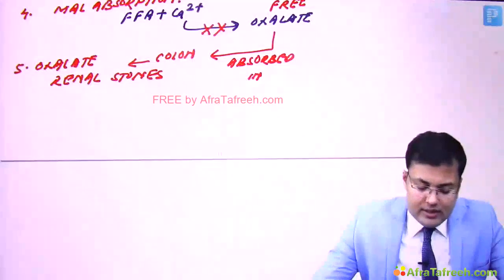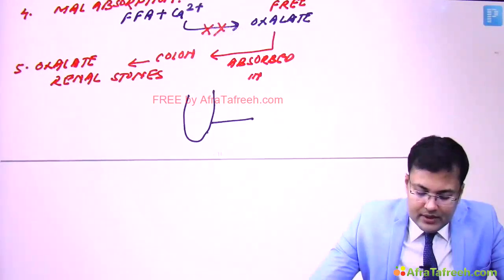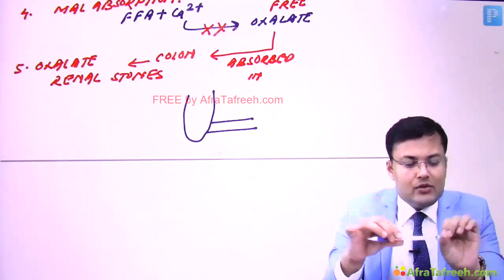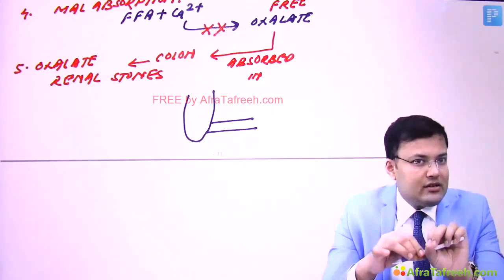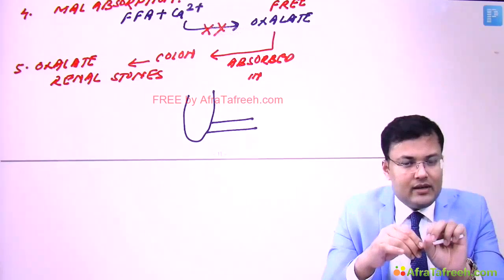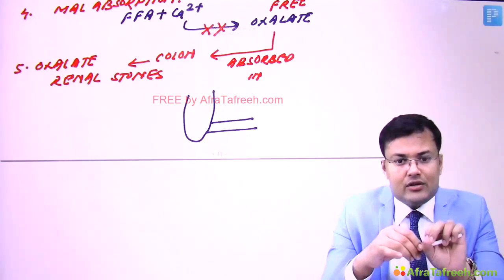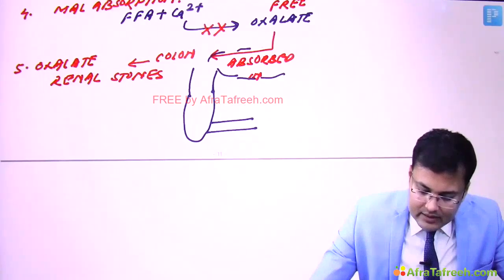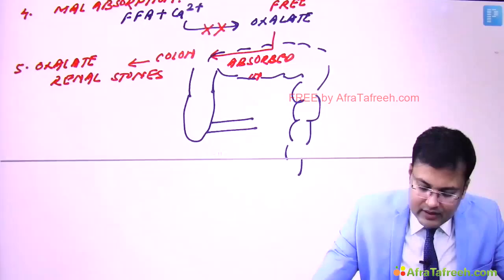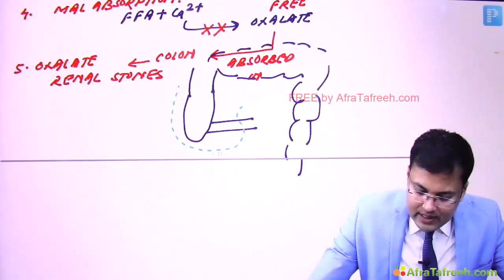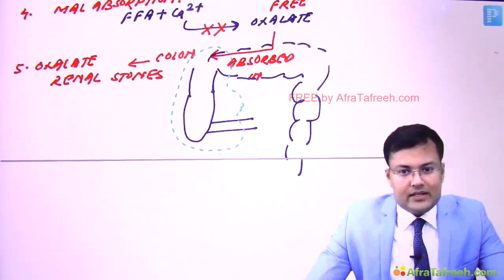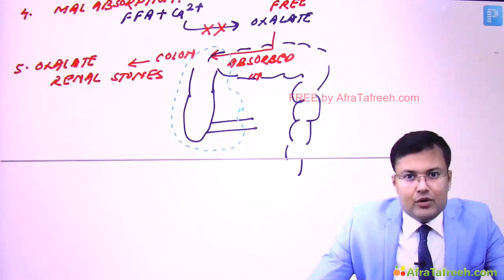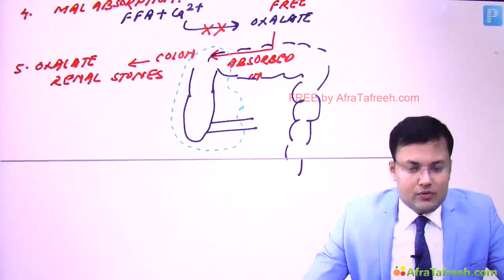Now see another important concept. When we were discussing intussusception, I discussed what is the most common type of intussusception. It's ileocolic, so the ileum is going into the colon. And what was the surgical treatment? We were performing ileocolectomy. And what kind of anastomosis were we performing? Ileotransverse. Imagine this is the diagram. Clear? And this is the transverse colon. So we were removing the terminal ileum and part of the cecum and ascending colon. And what kind of anastomosis was done? It was ileotransverse. So if you perform ileotransverse anastomosis, what did you remove in this patient?